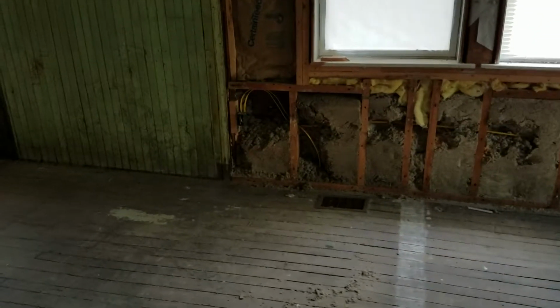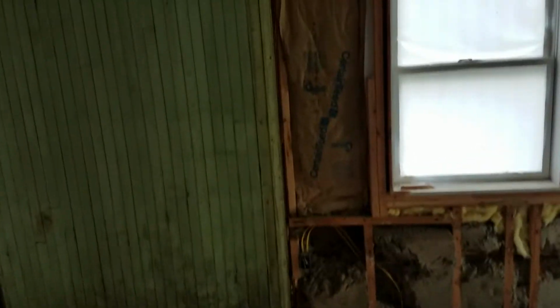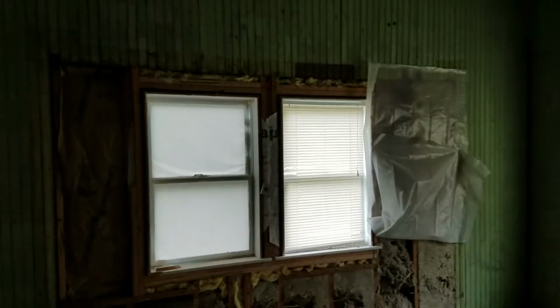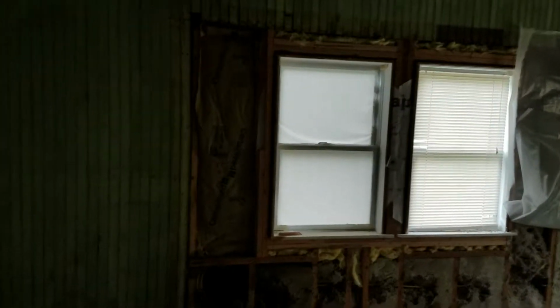Over on this side, we can see where there was another window. And we know that that one was there when the store was first built as well, because this one you can see in the old photographs of the hotel. You can see a window right there. Now down below, you can see that it's been torn out and new studs put in there. We'll talk about why that is like that in a minute, but when the store was in operation, that wouldn't have been there at all. That would have been just part of the wall.